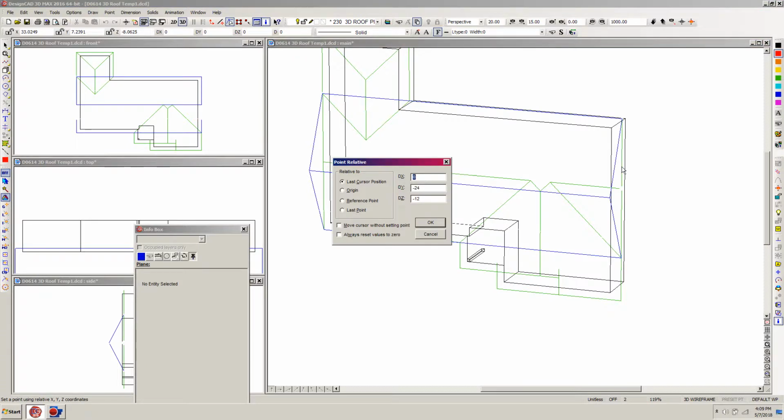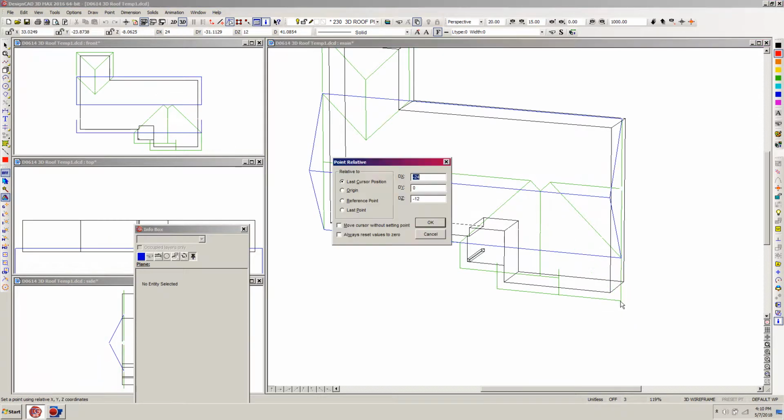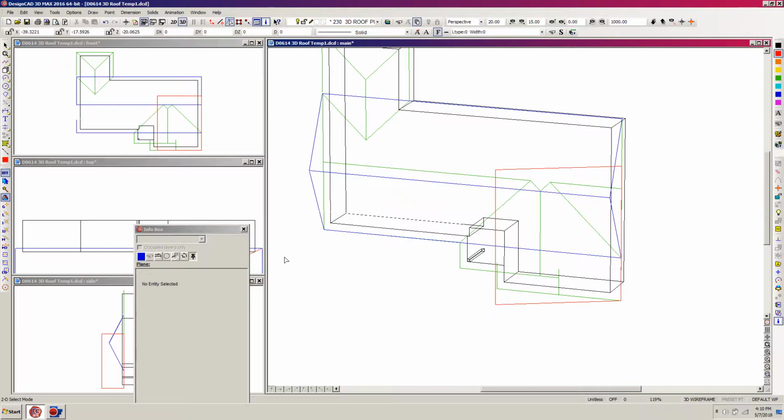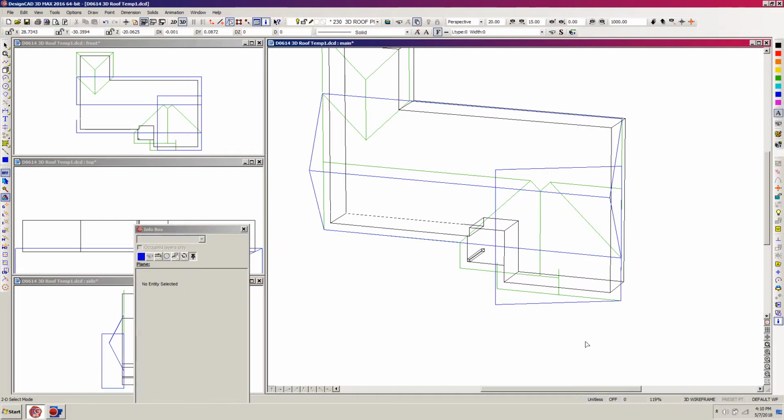So now I'm going to hit point relative and I want to go minus 24 on the X, 0 on the Y, and still want to be minus 12 on the Z. Okay, so that's a big plane there. I'm going to gravity move to this corner using a comma and hit point relative and leave all those values in there and hit enter. And oops, wrong color though. I need to turn back to blue. Go back to blue. I'll select it and hit the apply to selection. There, that's turned blue. So now this is a big honking plane that I have here, and it's really bigger than I need, but that's okay.